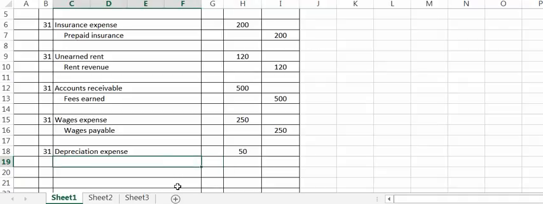But instead of crediting office equipment, we want to be able to show office equipment on the balance sheet at its original cost, less any depreciation already taken, and then that difference in the two we would call book value. So, instead of crediting equipment, we're going to leave it on the books at cost and credit a contra asset account called accumulated depreciation. Now, asset accounts increase on the debit side. A contra asset will work in the opposite way. It increases on the credit side.